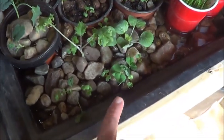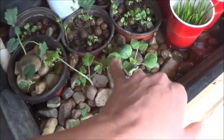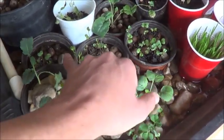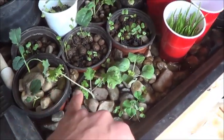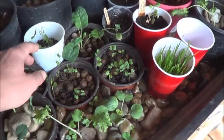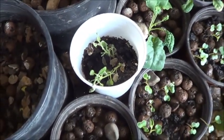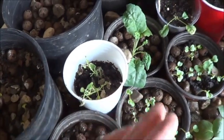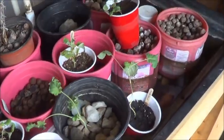There goes my drain going. Got a little pea here. It's doing okay. A bunch of little radishes. I mentioned in one of my earlier videos how I sprinkled a bunch of radish seeds in there. So that's that. And kale everywhere. My sage is definitely... This one's not doing well. Don't imagine this is going to be here by next week. But we shall see. We shall see.